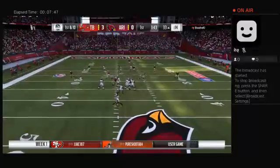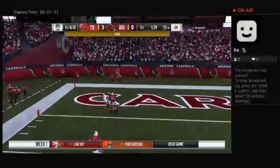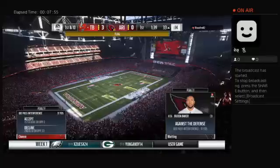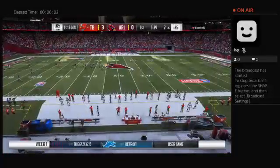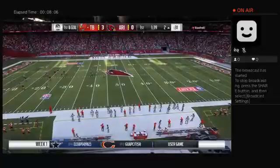They go play action here on 1st down. Airing this one out for Evans. And that's going to wind up incomplete. However, we do have a flag down. Let's check in with our referee. So the pass incomplete in the end zone, but contact and pass interference. And now where does the ball get placed? At the 1-yard line. 1-yard line.